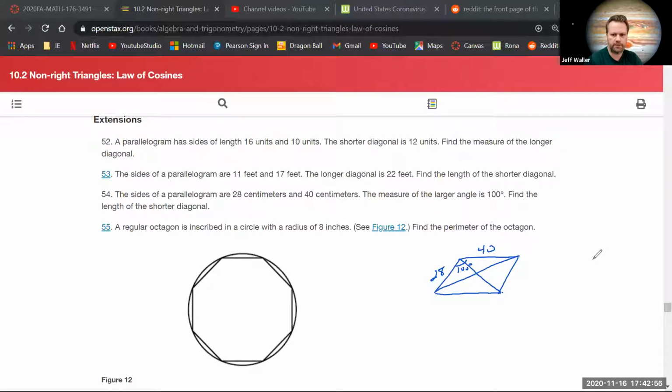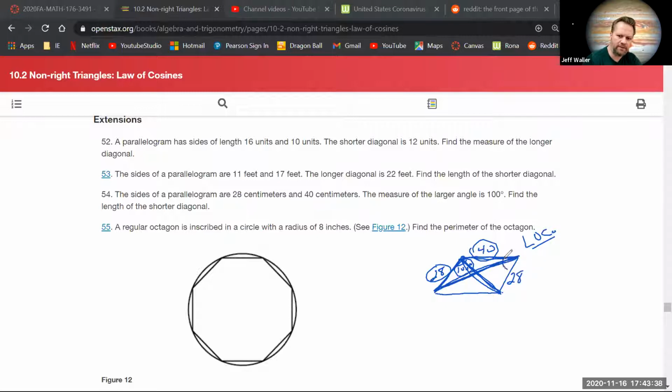If you're not sure, you can calculate both. Do you see this triangle right here? Let me trace it out. Doesn't it have one of the diagonals as its base? Isn't it side, angle, side? That's law of cosines. Law of cosines works. And if you want to calculate this one, well, then this is 28.